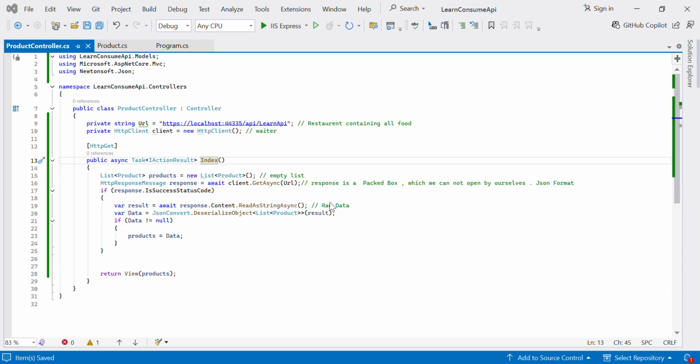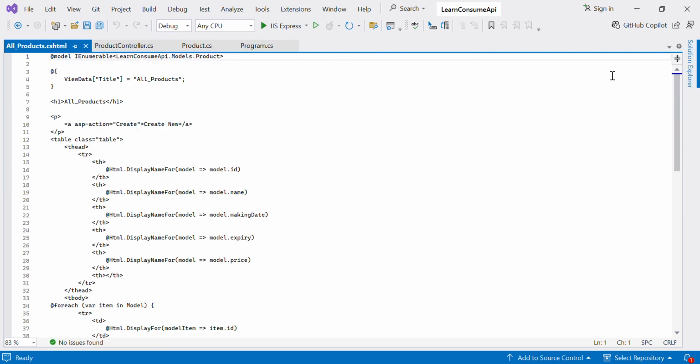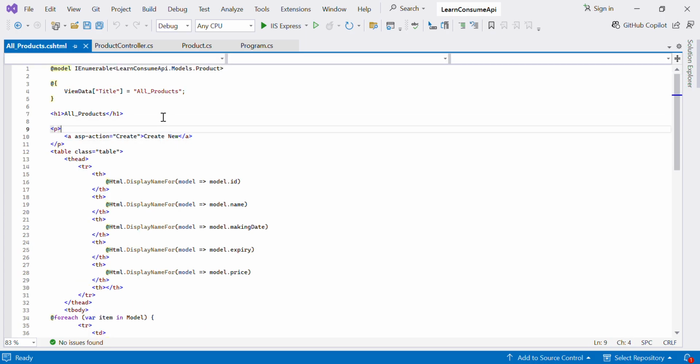It will install the web code generation package. So our code is generated here properly.